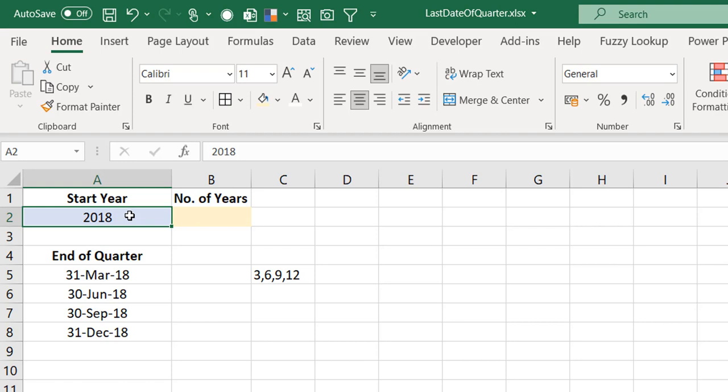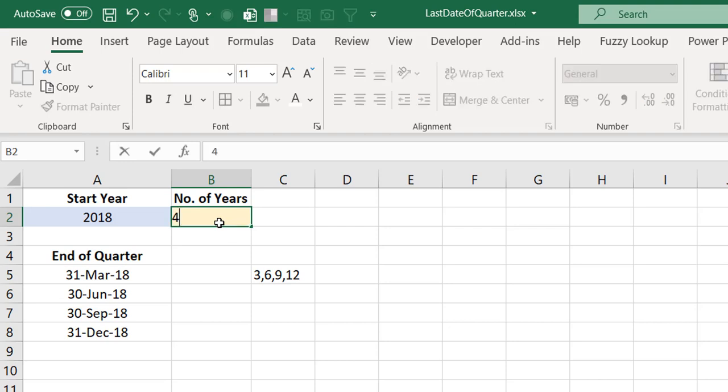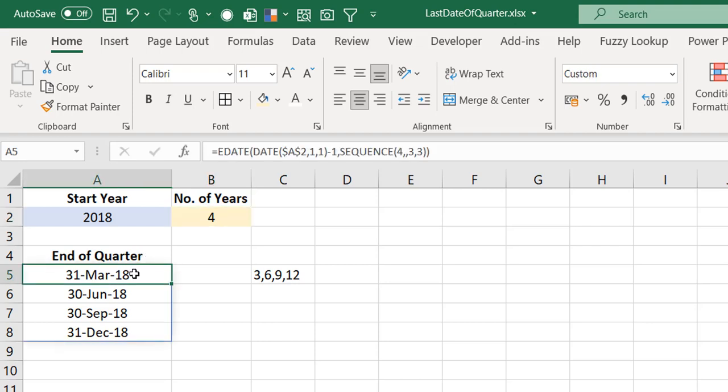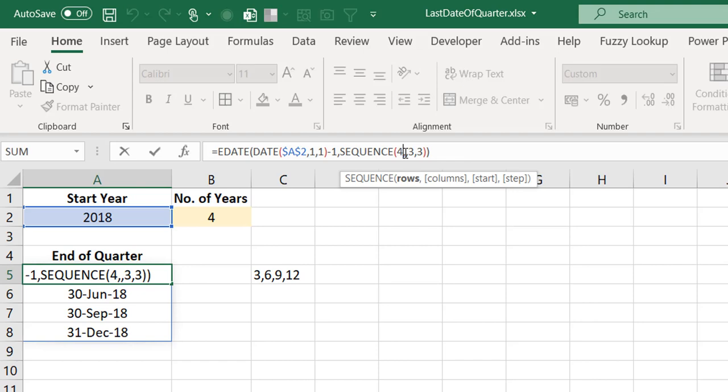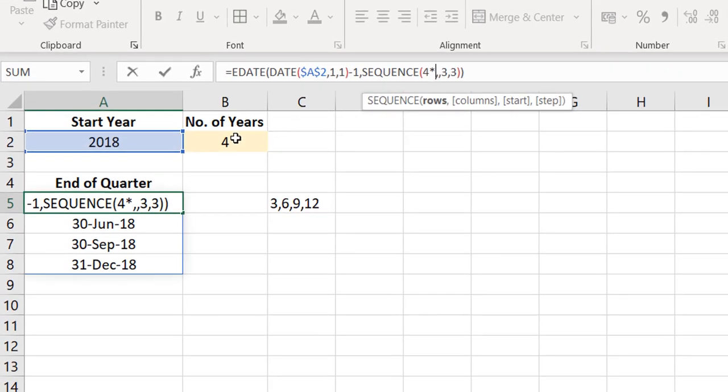Now, this isn't too interesting. Where it gets a little interesting for me is where you can make it spill for multiple years. So what I'm going to do is I'm going to use this as my control for the number of years. So I'm going to create, maybe I'll say, for 4 years now, right? I know I have 4 quarters per year. So if I have 4 quarters per year, what I just need to do to know the number of quarters I need is to multiply the number of years by 4. So if somebody says, give me the sequence for 5 years, I know I need 5 times 4 quarters, which is 20. So what I'm just going to do here is I'm going to change this. Instead of hard coding the 4 here, I'm going to do 4 multiplied by the number of years the person selects. Okay. All right. And let's go.